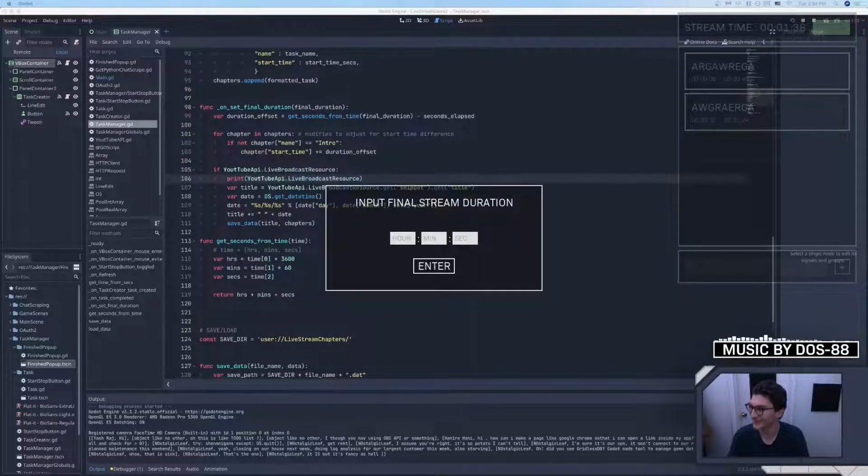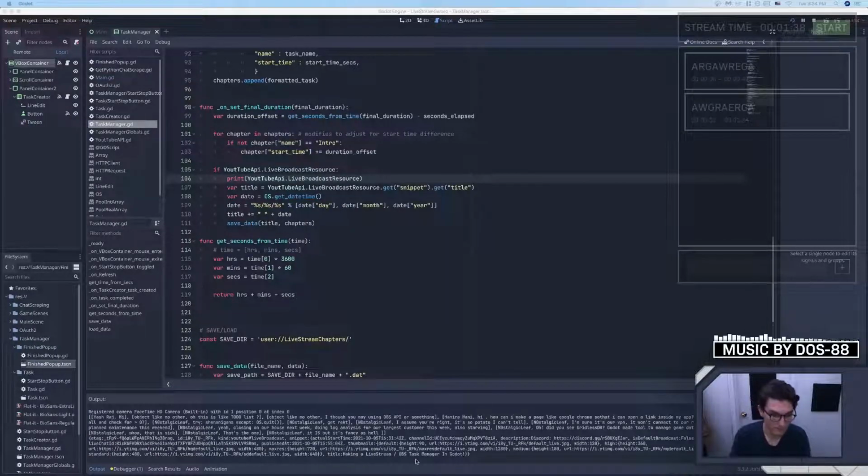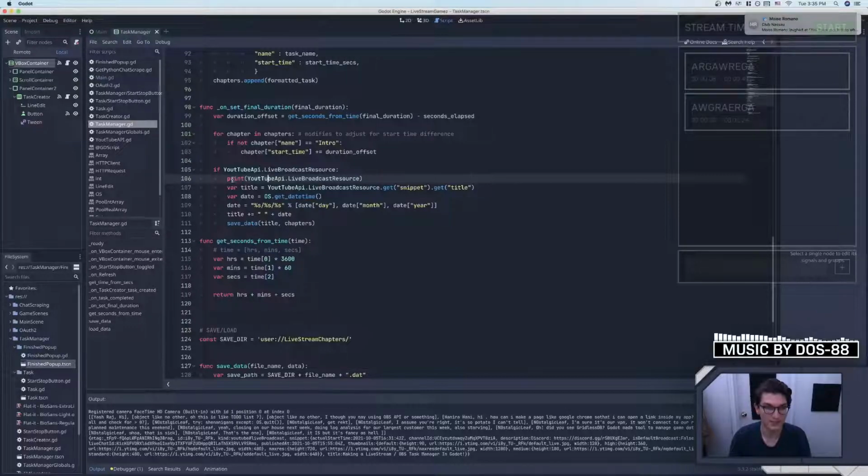You'll never actually see this, but we'll say that it was 0, 6, and then, yeah, doesn't really matter. Enter. Okay, so there is a live broadcast resource, and it's printing that, so that means this is working.